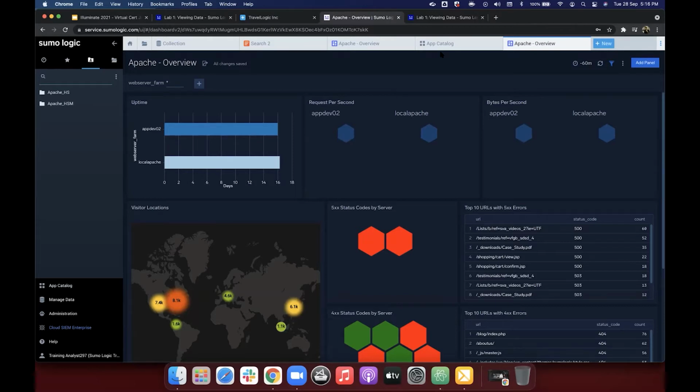In order to set up that data, you can actually find that in another certification course, which is the Sumo Logic Administrator. So how we actually set up Sumo Logic would be covered under Sumo Logic Administrator. And under the Fundamentals course, we'll be finding out how to use Sumo Logic. Okay, thank you.